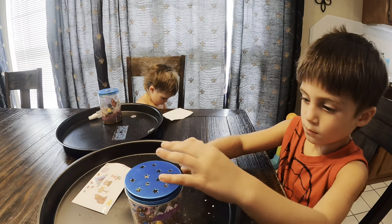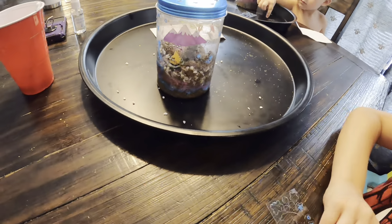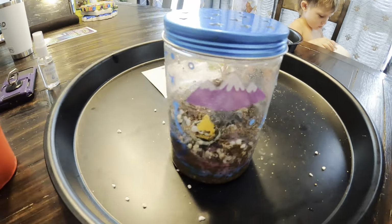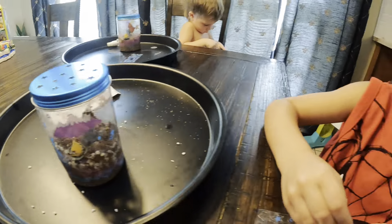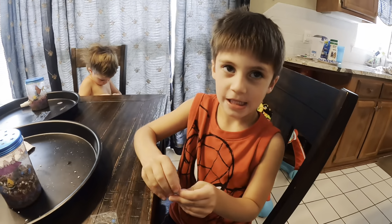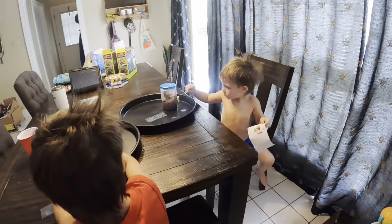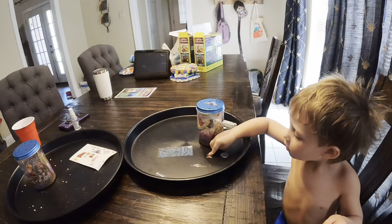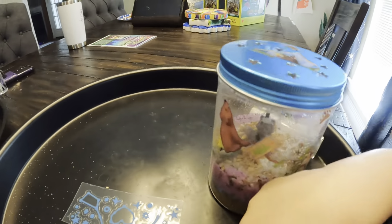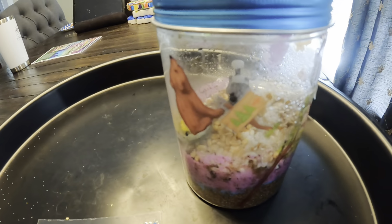Let's do one more rundown of what it's looking like with stickers. And then Daddy can get some more footage whenever they start growing. I think 20 days? I said 3 to 4 days. 3 to 4 days. Yeah. We can also get some footage when it's glowing in the dark, huh? Let's see what you got going on, Damien. Check that out. Damien's got a bear on his.